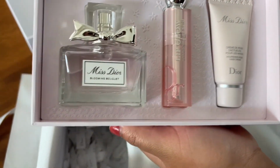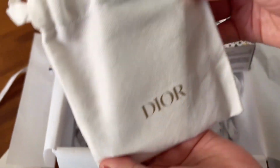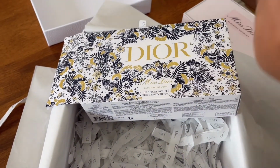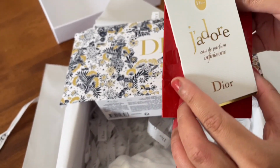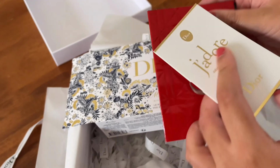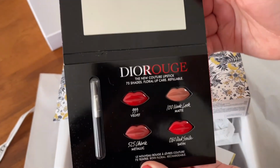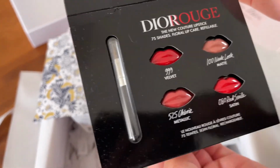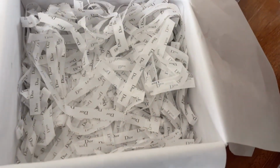Oh, thank you, Ate. This is so nice. And you also got some samples. And we also got some samples. A little bit of samples, but you know. Nice little pouch. Dior. Ooh, more samples. The J'adore perfume. And the, ooh, some eyeshadow. Oh, lipstick purple. Look at that. Bougie, thank you so much, Ate. So I think this is mine. Ate Junjun's one is coming.